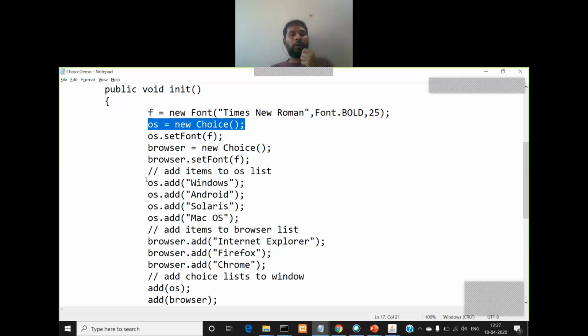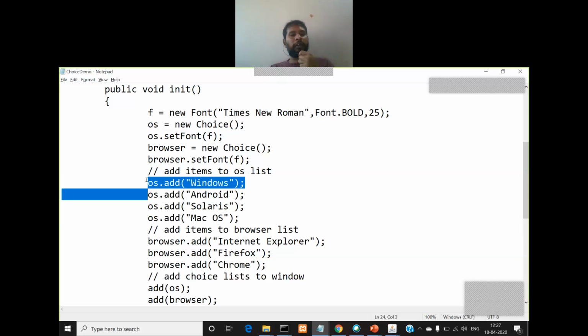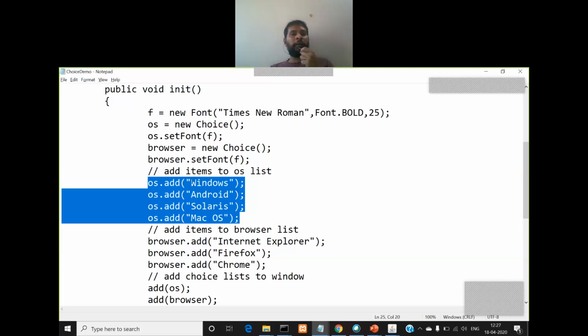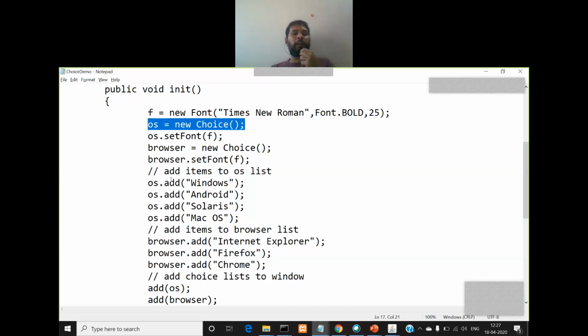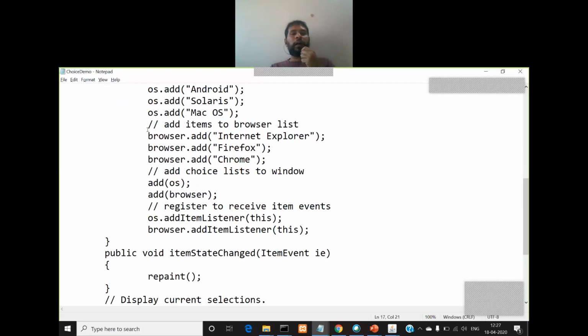So call os.add method four times. So each time I'm making a call to the add method, I'm adding one option. First one is Windows, second one is Android, third one is Solaris, and fourth one is Mac OS. So with this, in the first choice, that is OS, we have added four options, namely Windows, Android, Solaris, and Mac OS.